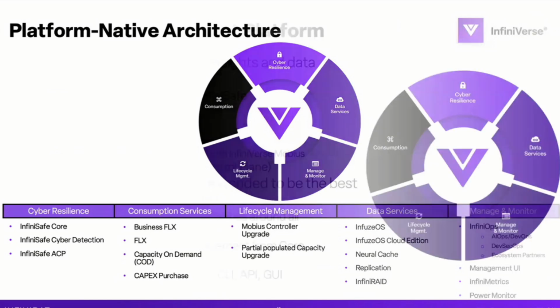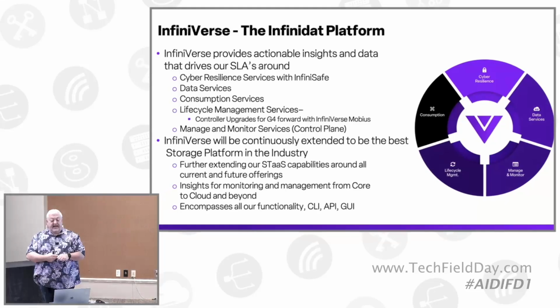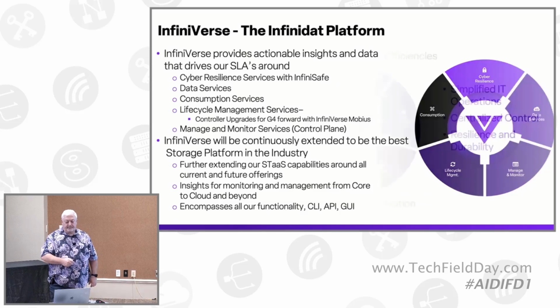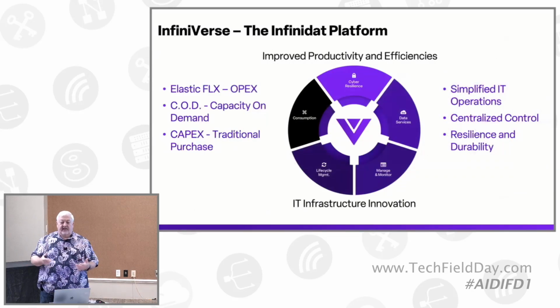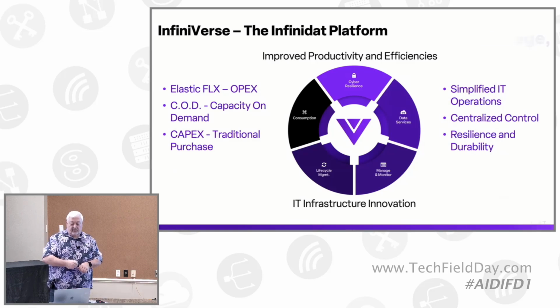I'm going to continue to move on, and again, I covered a lot of what's on the slide already based on what we've talked about and some of the questions that were asked. It's all around helping manage the overall SLAs that customers need. It's one thing to provide guarantees, but we want to make sure we also provide the insight to customers that supports those SLAs. And again, it ties into all of our purchasing models, all the ways customers might want to consume data and manage their infrastructure over the long term.